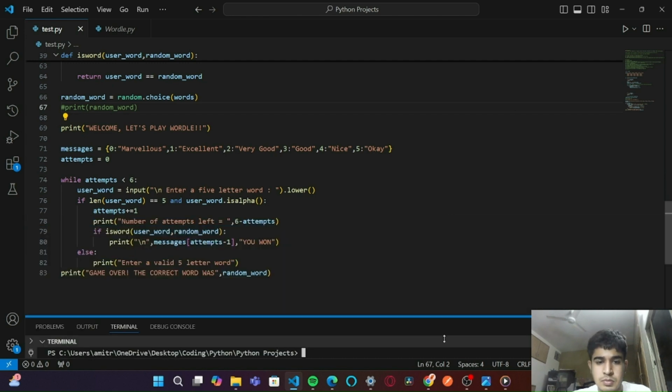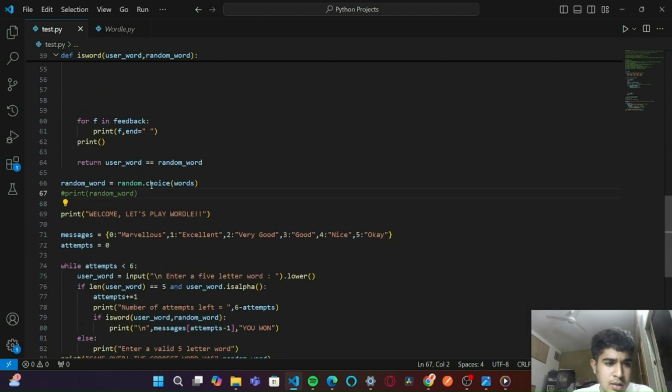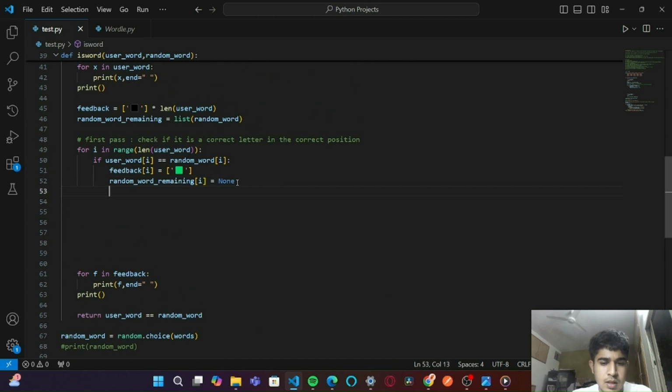Okay, let's get back to the code. Now I'll have a second pass. This will check if it is a correct letter in the wrong position.